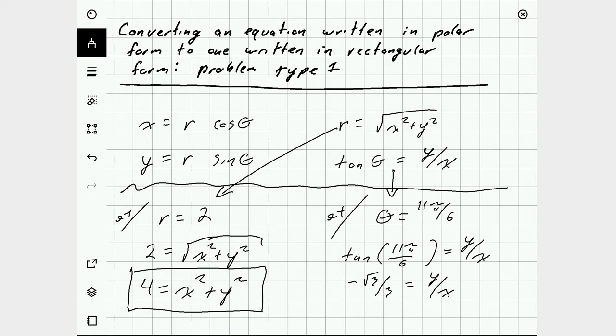And let's just rearrange this a little bit to clean up. And we'll have negative root 3x is equal to 3y. And maybe I divide from here and get that x is actually just negative root 3y. But I'm out of space. So we'll leave it with that for now.